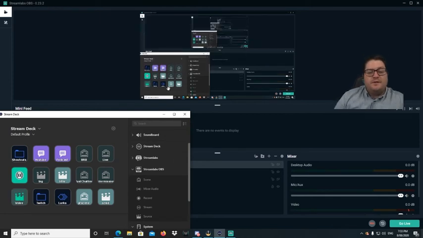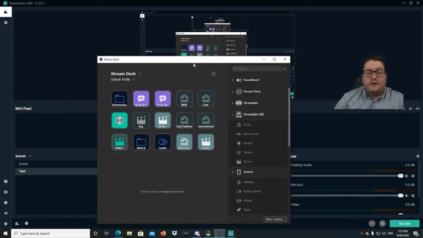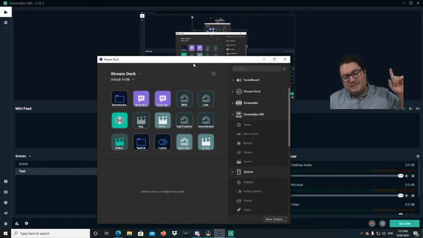You can also do this with hotkeys if you don't have a Stream Deck. Unfortunately, I'm not super knowledgeable on the hotkeys, but check out my friend Dr. X Gaming's video on hotkeys. It goes over a lot more than just doing these media sources. It goes over changing scenes, everything as well, which is great if you don't have a Stream Deck and you don't want to spend the money on a Stream Deck. And in these hard times, why would you want to spend the money on that? So check out his video on hotkeys.